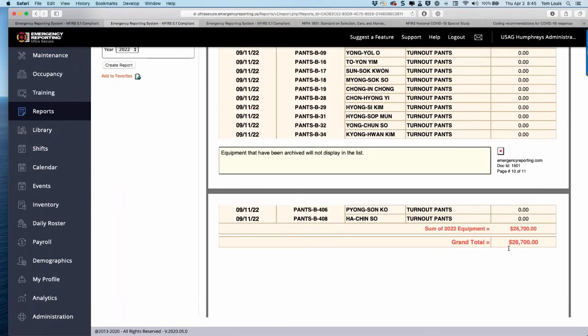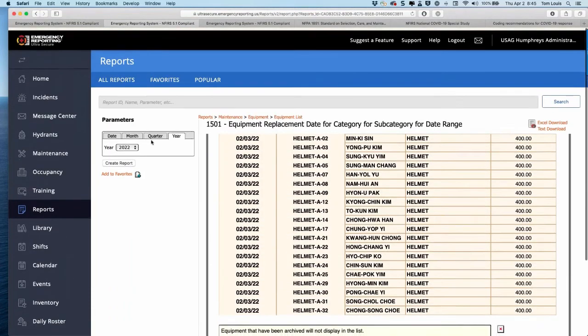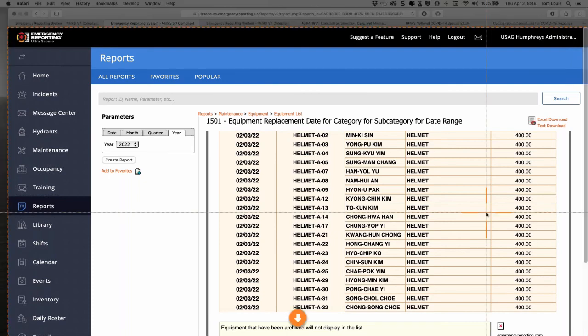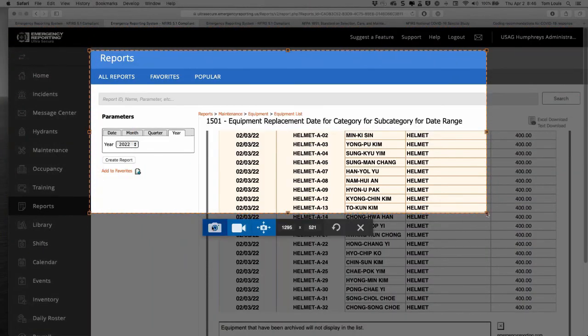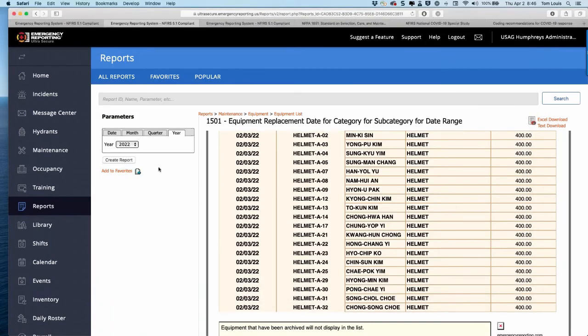And based on what's entered, now not everything is, of course, but if you're doing a good job and everything is entered, I now have a preliminary budget for my equipment that's due to be replaced in 2022. Now I'm going to be checking in, thanks to all of you, why I don't have pickers here, because I'm supposed to have pickers. So indulge me here. I'm gonna grab a screenshot because I need to talk to the reports writer, product owner. Really what would help me here is having the ability to filter. So again, just something we'll discover along our journey here in learning about the system, but I think that would be very beneficial to all involved.